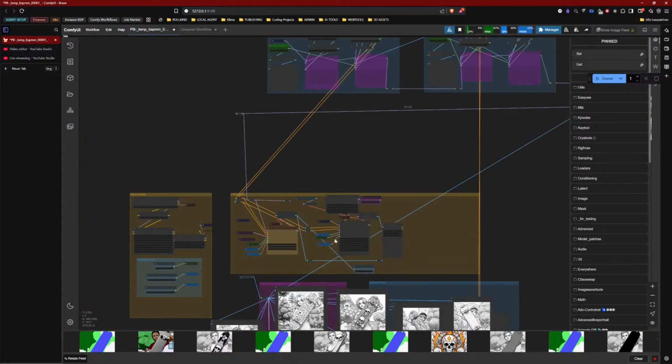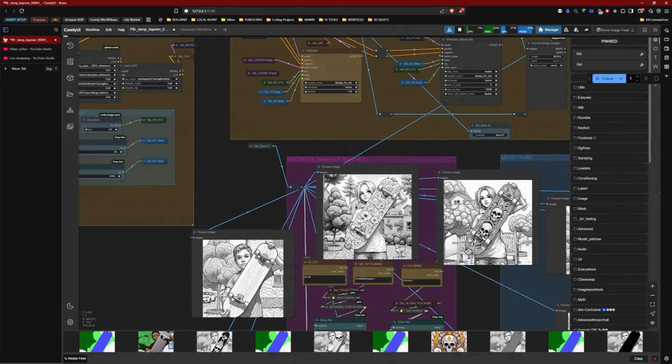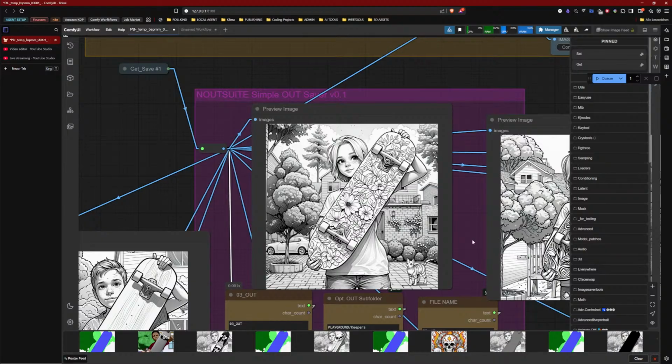So at the end, we have as much control as possible over our outcome, which in this case, the intended picture style is coloring book.